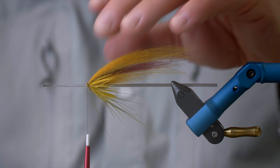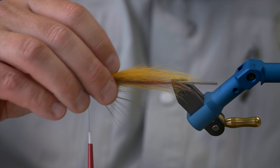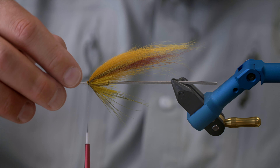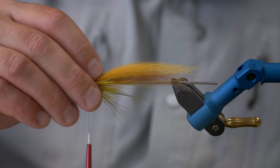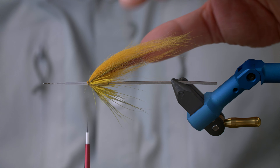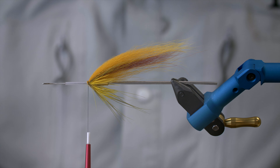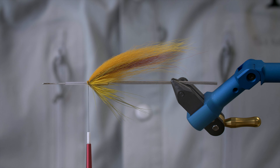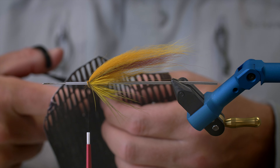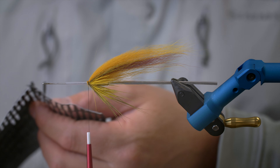I've seen a lot of different variations of this really popular pattern. On some of them the brown is on top. I was just sitting around tying some of these one day when I decided that my first wing was a bit too thin. I had already tied the brown, so I decided why not just try to place another wing and have the brown intermixed in between the two. I thought that just looked absolutely amazing so I kept it there. Now you could say this is a done deal — this is the finished fly — but I like to add a few more things to this pattern because it looks good, and it gives it that extra kick that maybe makes you pick out this fly from the fly box.